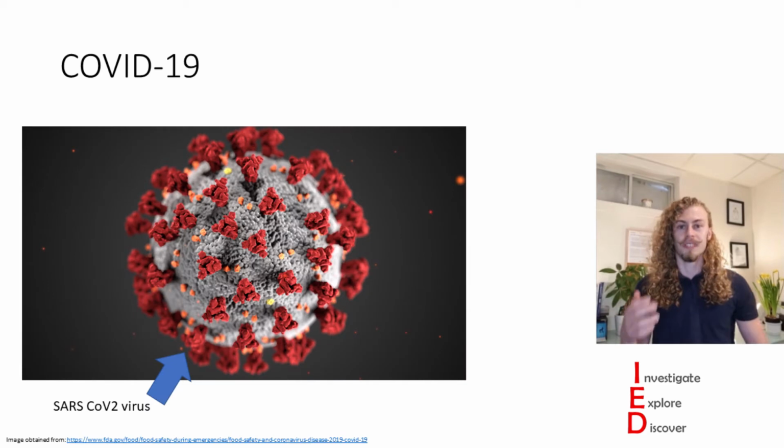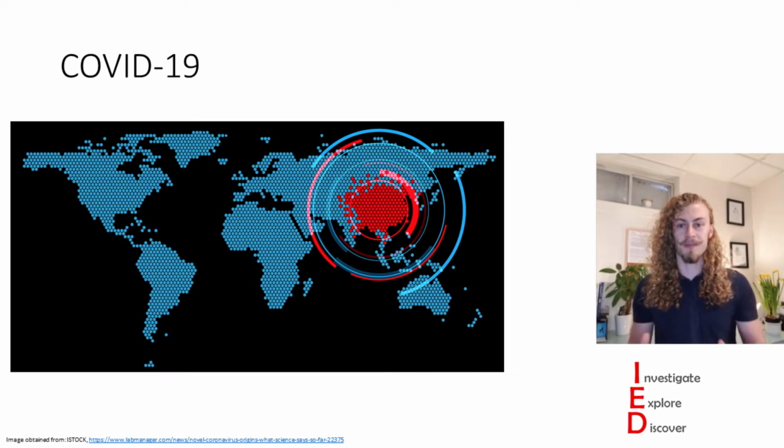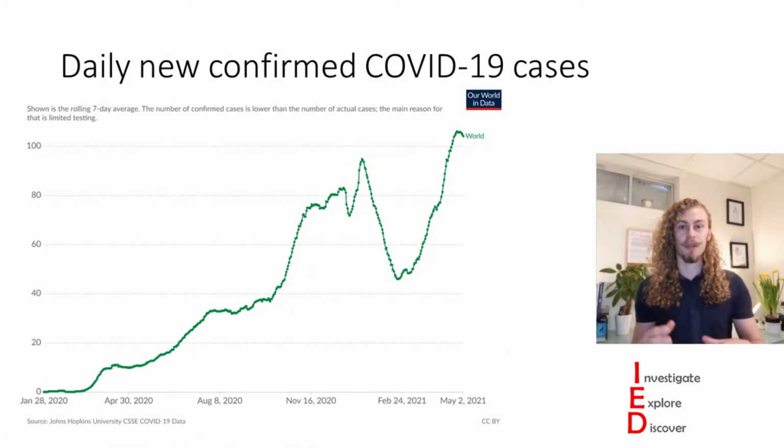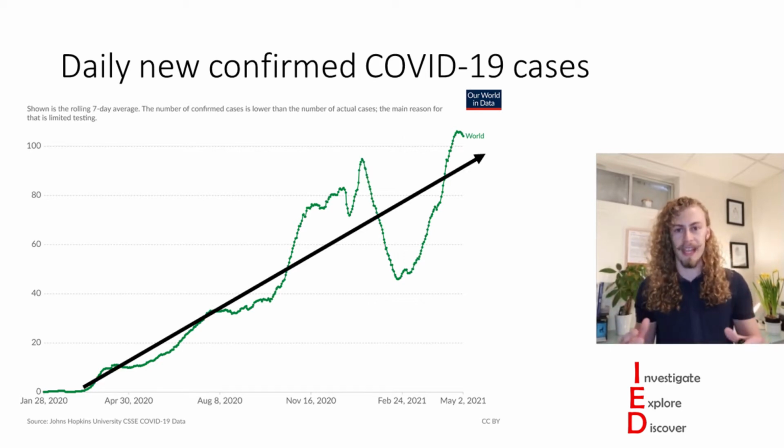First up though, today we're talking about SARS-CoV-2, and SARS-CoV-2 is the causative agent in COVID-19. This virus was first identified in China in December of 2019, and has since then spread all over the world. And the World Health Organization declared it a pandemic in March of 2020. Since we first discovered it, daily new confirmed cases of COVID-19 have continued to rise. And they haven't been rising equally throughout the world.